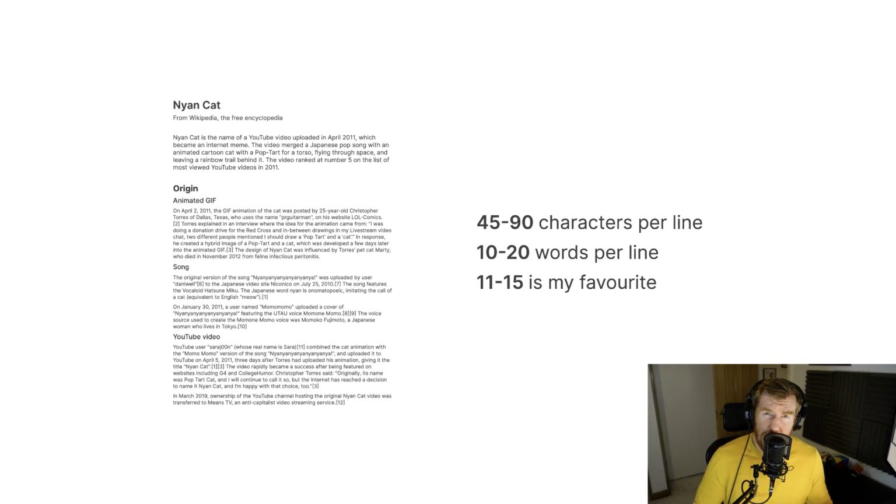I find characters a little bit difficult to work out. I prefer to do it in words. So in a pinch, I can actually sit there and go 1, 2, 3, 4, 5, 6, 7 and actually count the words on a line. It's not as accurate as using the characters because obviously words can be different lengths, but generally what I've found over the years from marking up loads of text in all kinds of different mediums, from print to web for apps and stuff like that, 11 words to 15 words per line is a good limit, and it's kind of easy to read when we're in that kind of limit.